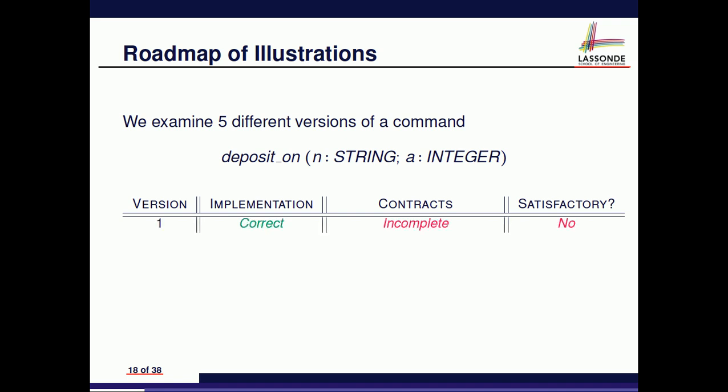For version number 1, you're lucky, you will just get a correct implementation from the supplier. However, somehow the contract is incomplete. For version number 1, you wouldn't see any errors from the runtime because the implementation is simply correct, even though the contract is incomplete. You're just lucky. Version 1 just tells you, don't depend on luck.